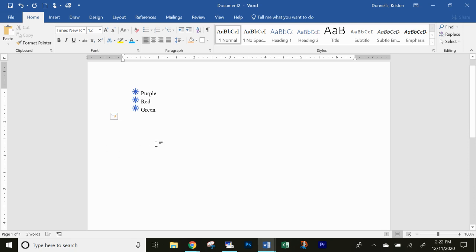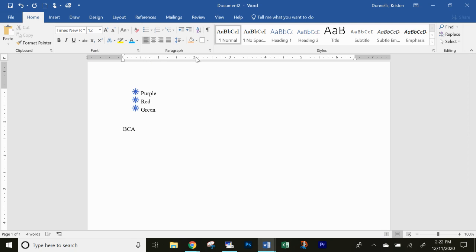Okay, back to the Home tab. There's a couple different ways of doing tabs. If I were to type the name of this class, and on my keyboard next to Q is a tab button. And if I press tab, it's going to increase every half inch. See that? It's going to jump every half inch. So let's say I don't want it to go every half inch. I want it to, with one tab, jump over to 2.